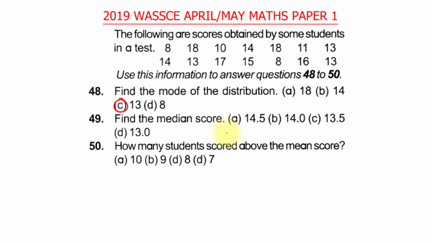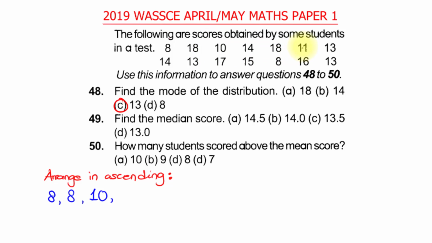Now, to find the median score, this is what will be good for us to do. Let's arrange the data entries in increasing order, in ascending order. So we list them from the lowest to the greatest score. Here the lowest is 8, and we have 8 in two places, so we have 8, 8. Do we have any 9? There's no 9. Do we have 10? We have 10, but only in one place, so we have 10.